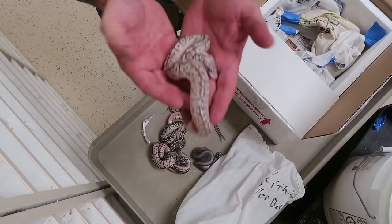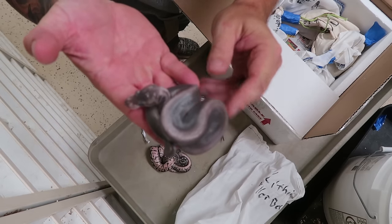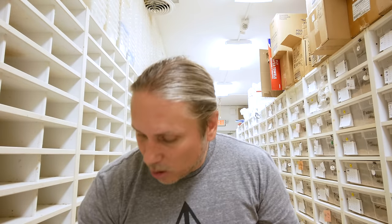There's another one — take a look at this one right here. This looks like it's probably a pastel bongo lesser, and it looks like it has woma ball python in it. So I'm going to say pastel, lesser, woma, and bongo in this combination. But this animal throws me off a little bit because this is a super cinnamon. A cinnamon ball python bred together can produce super cinnamons, and that's what this is right here. So now I know that there's a cinnamon in it as well.